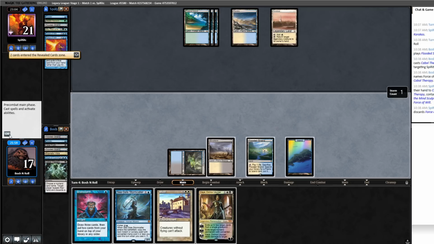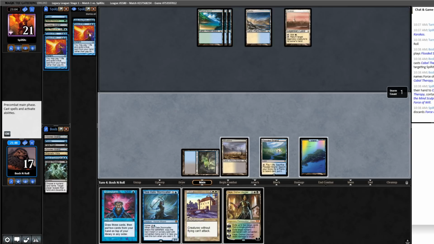Jace and Force were the cards in their hand. Jace, I actually cannot reasonably beat. Shit. Alright, so how do I beat Jace? So I can flashback. I can cast Seagate Stormcaller, cast 2 Brainstorms, and then flashback strip Jace.